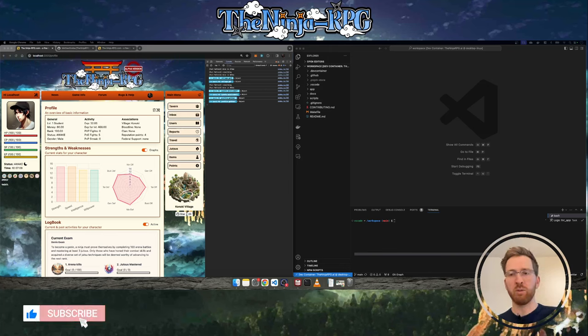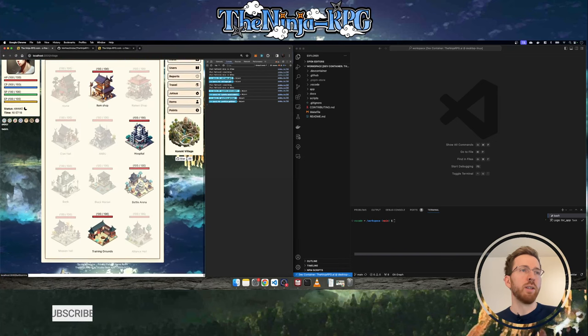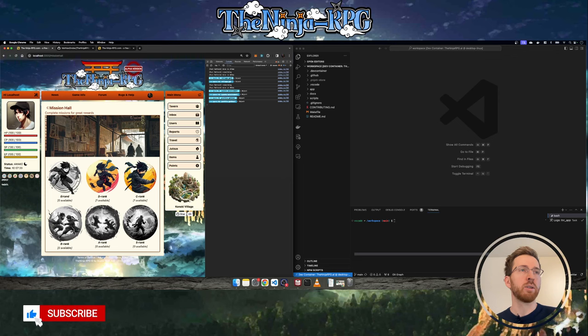Today we will do a quite simple feature. A few days ago, we implemented a mission system. So we go to the village and we go to the mission hall. You can see here we have errands, D ranks, C ranks, and so forth. The idea is that we want to implement a delay timer so that once you've completed an errand, you have to wait 1 minute before you can start the next one. If you've completed a D rank, you have to wait 5 minutes and so forth. So we need to implement this type of delay feature.